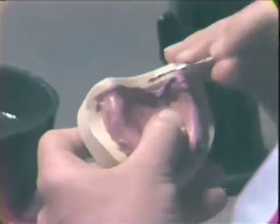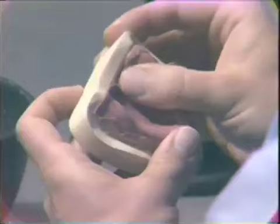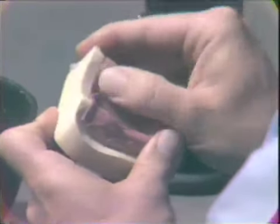The posterior border of the base plate must be adapted into the post-dam area to ensure that the base plate has good retention in the patient's mouth. This is the posterior palatal seal area.